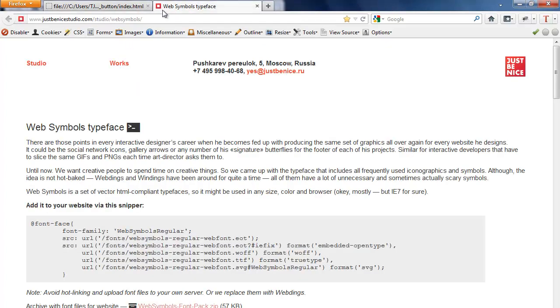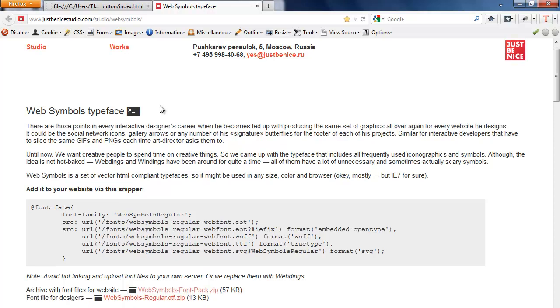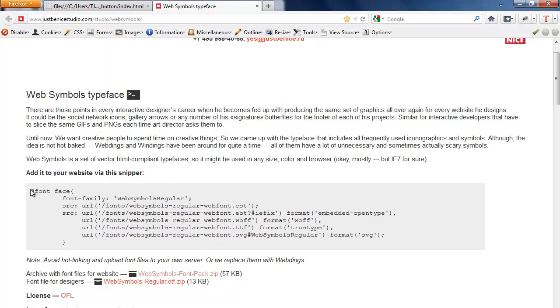First things first, we're going to need to download this web symbols font from this website, and right here it's going to cover how to implement it using the font face property. So go ahead and you can download the zip here. Okay, and then let's go ahead and get started.